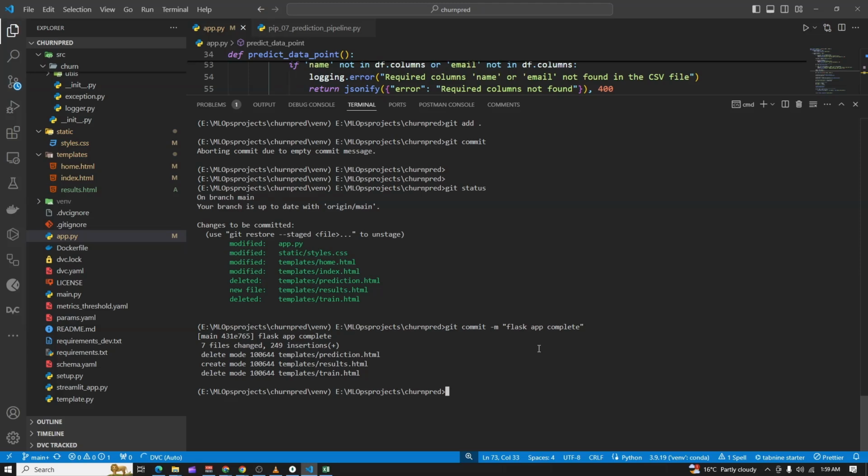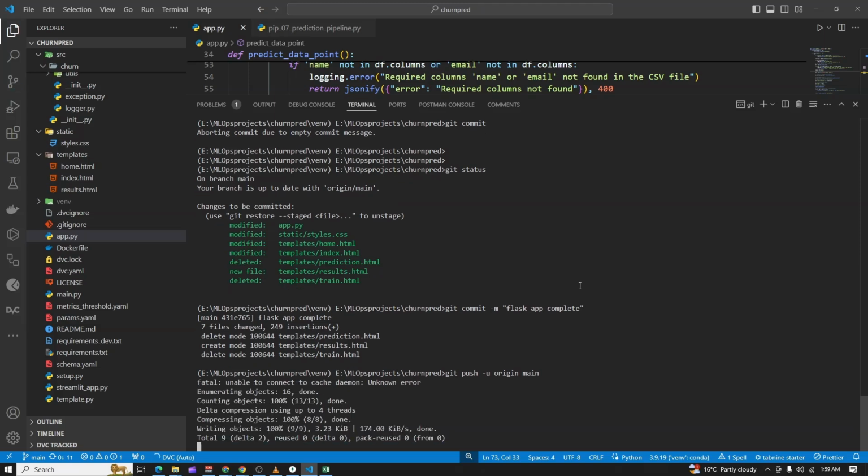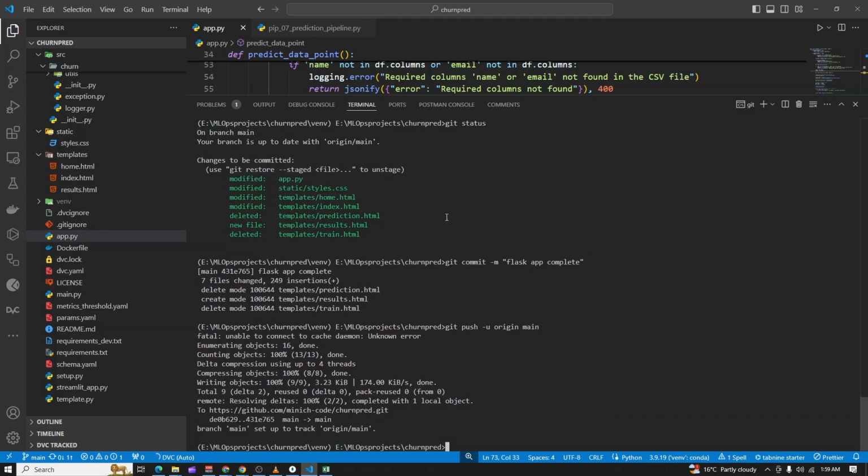Then from here we can do git status, git commit, git push -u origin main. So that you also can just git clone and get all this code. So that's it with the Flask application.